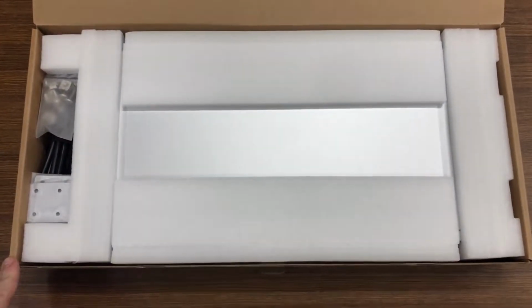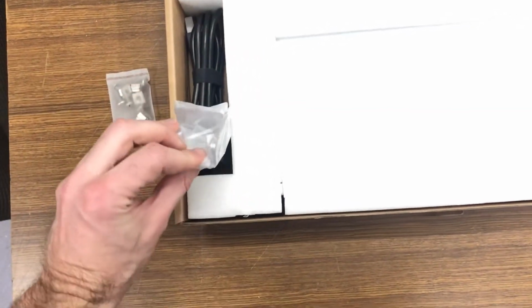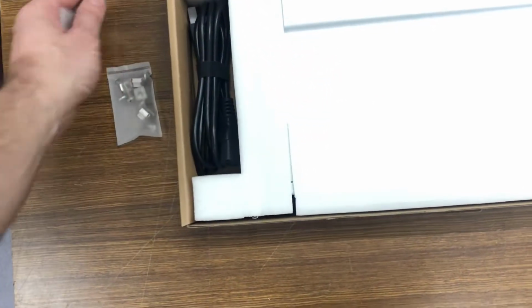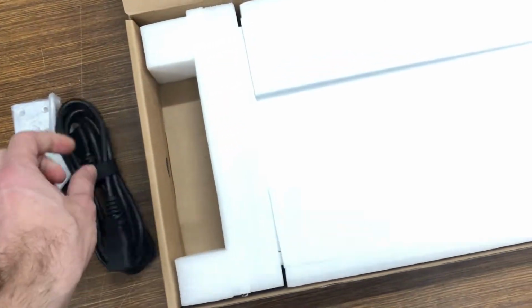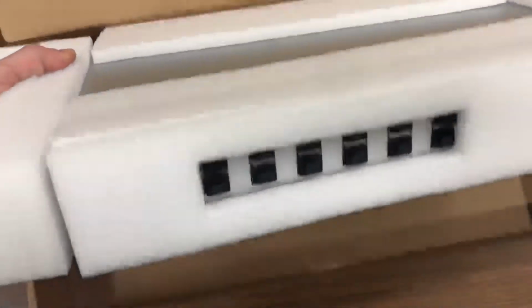Inside the box here, we've got all of our accessories off to the side. So that's including all of our rack mount screws, our actual rack mounts, which there's 2 of, so they don't come pre-attached to the unit, a power cable, and of course, in the box here, the unit itself, the XG switch.